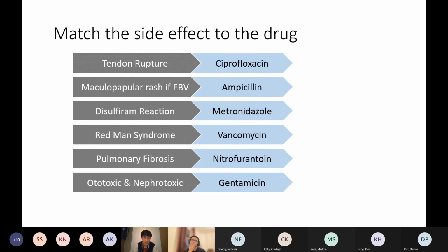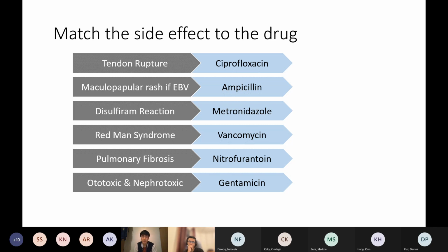Here we go. Tendon rupture, ciprofloxacin, the flash one. Ampicillin or amoxicillin. I'm being a pedant here, but ampicillin is the one that's known to give you a maculopapular rash. Amoxicillin is similarly related, which is why they suspected that you have the same thing, and why we give Pen V instead of amoxicillin for throat infections. Metronidazole is the one that gives you the disulfiram reaction, and it is the only antibiotic that you really, really must not drink alcohol on. We do suggest that you still don't drink alcohol when on antibiotics. Does anyone know why? I'll leave that for you to ponder whilst we go through those.